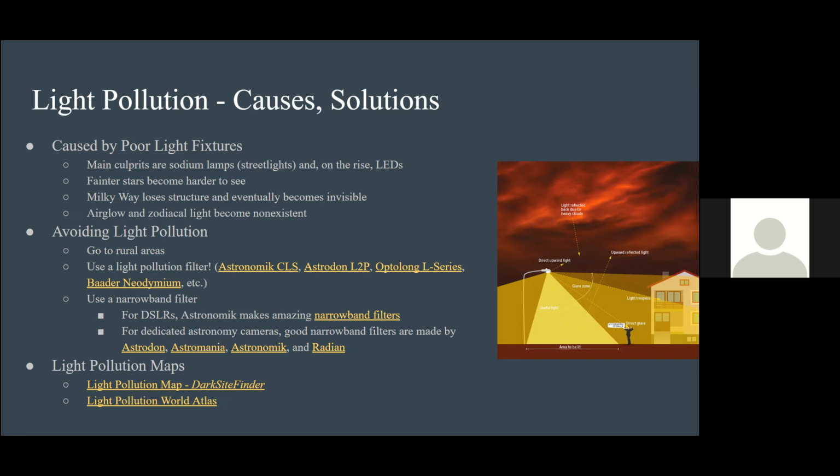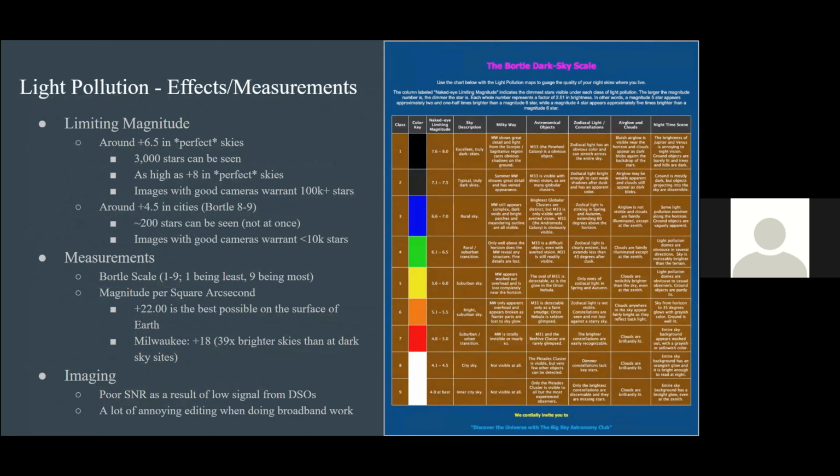Then to access and see light pollution in your area and in other areas, you can use light pollution maps. There's the light pollution map on Dark Site Finder, which I've used for about 2 years. And then there's also the Light Pollution World Atlas, which they just updated, and it's not as informational as it used to be. You used to be able to see mean magnitude per square arc second, Bortle level, and a bunch of different things. But now they just made their own levels. It was quite weird.